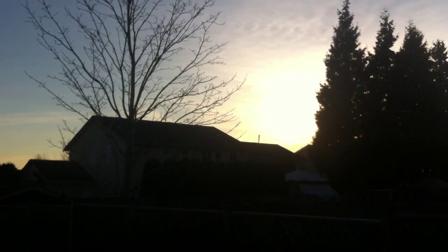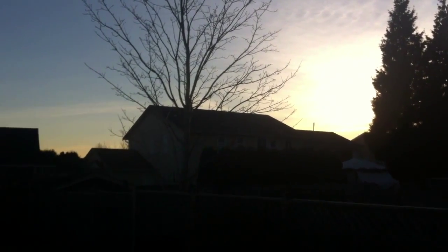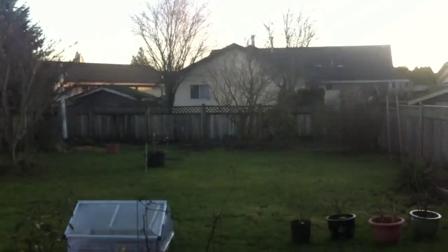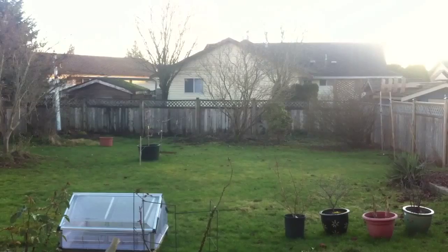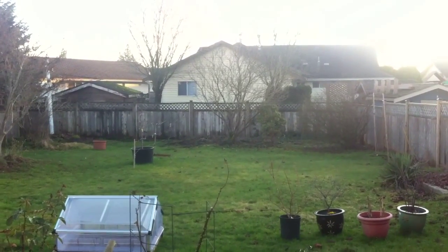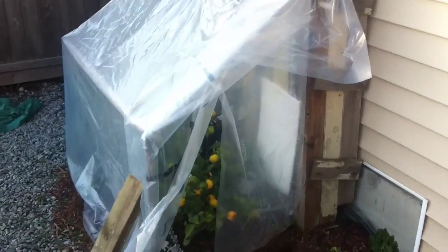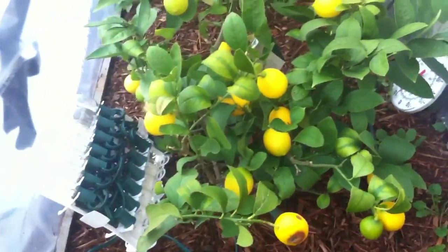The sun is just starting to set on January 23rd — it's a beautiful day. I'm in the backyard doing a checkup, opening the plastic greenhouse or mini cold frame for the lemons for the first time. It's kind of a mid-winter update. We did have a week of about minus 10 Celsius at night, so I had two sets of Christmas lights in here.